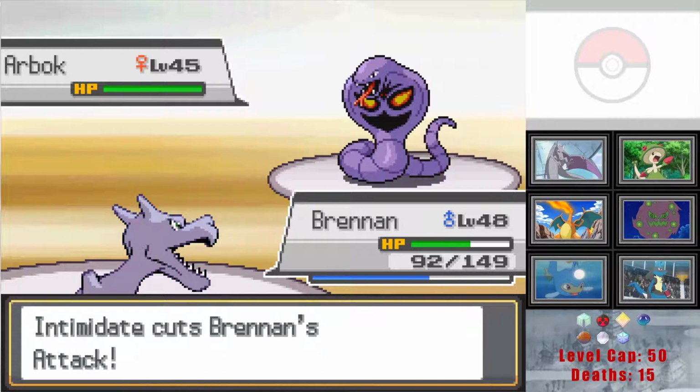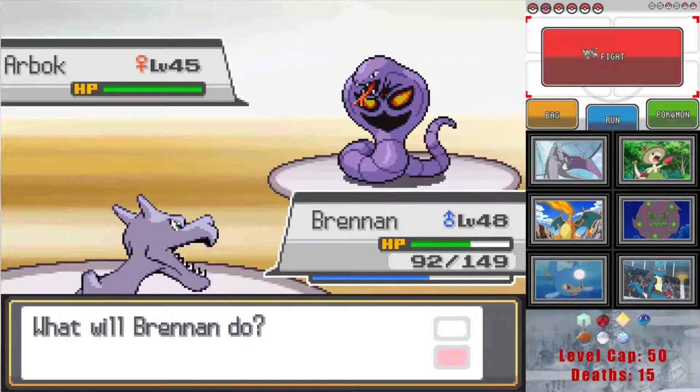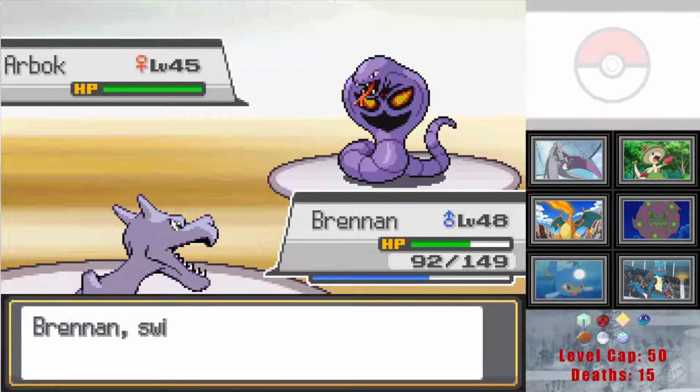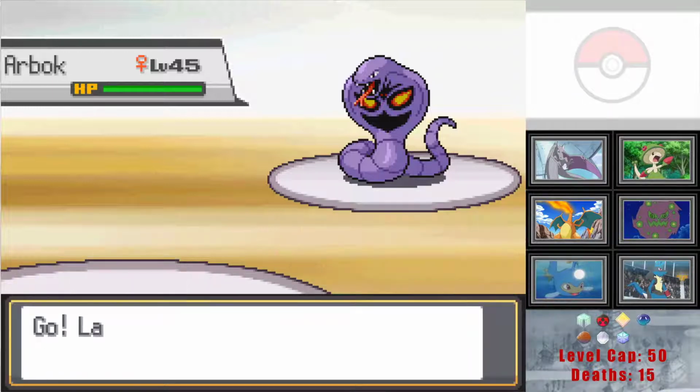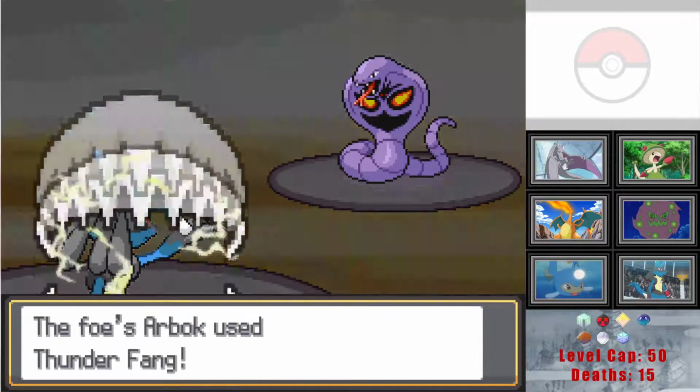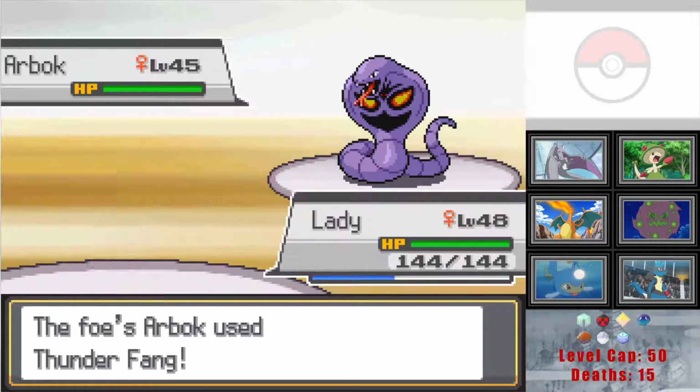Arbok, we get the Intimidate on us. I'm anticipating, honestly, like a Gunk Shot or something. This might be time to do things with Lucario. Honestly, our team's in good shape right now. I think, yeah, we throw Lucario in here. It brought an Arbok for a reason. It thinks Arbok's its best thing to fight an Aerodactyl with, which means, potentially, okay, Thunder Fang. Sure.